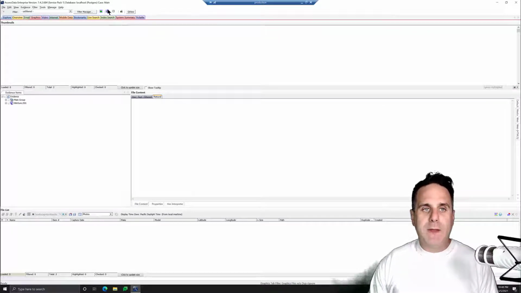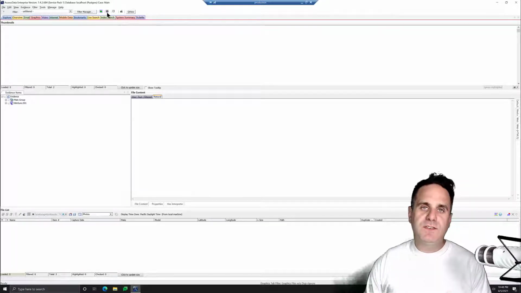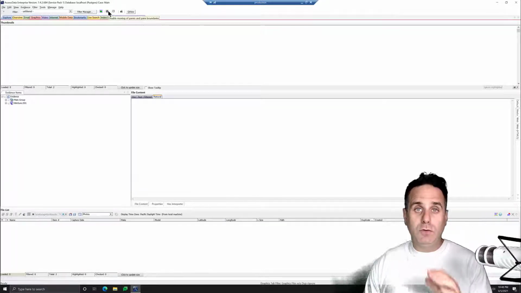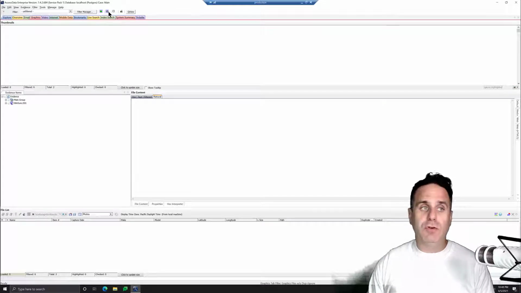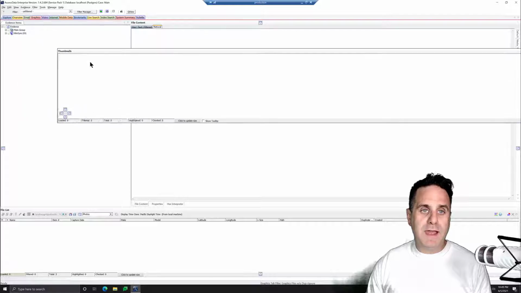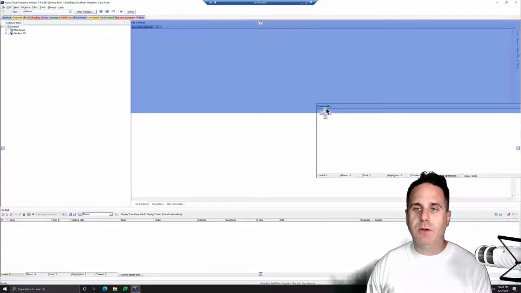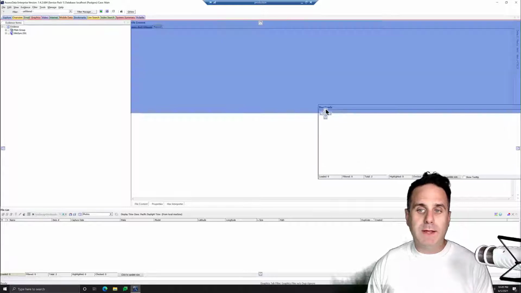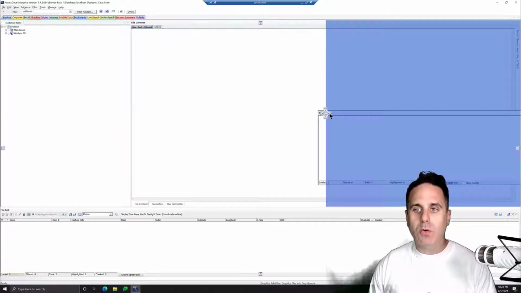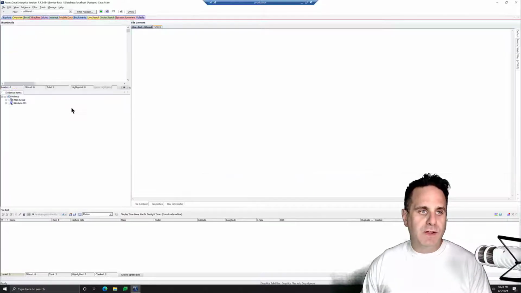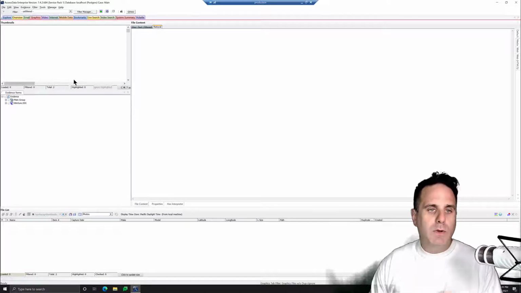So first off, we have this lock panes button here. If this is deselected, you can't move anything. You want to make sure that this is enabled so that you can move things around. To move a pane around, simple. You click on the header and you move it and you mouse over these anchor points and it'll give you a blue outline of what it will appear like when it goes in. We can attach it over here and have this tiny little thing. Now we're going to make this a little bigger.